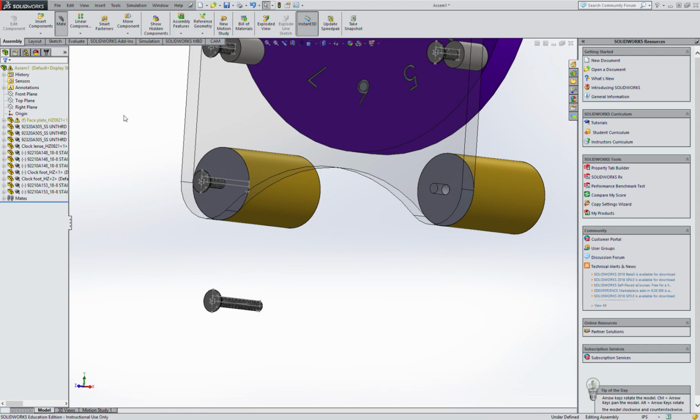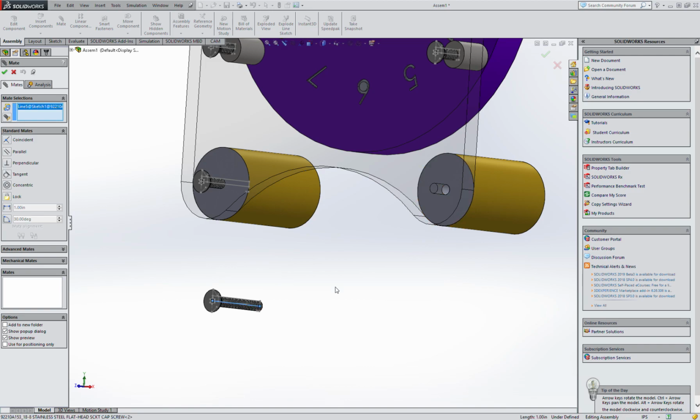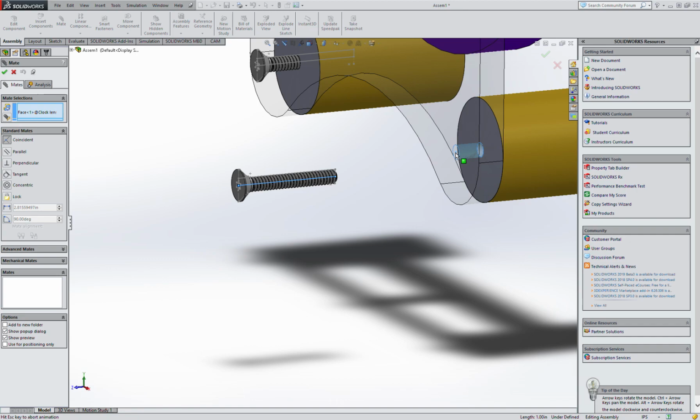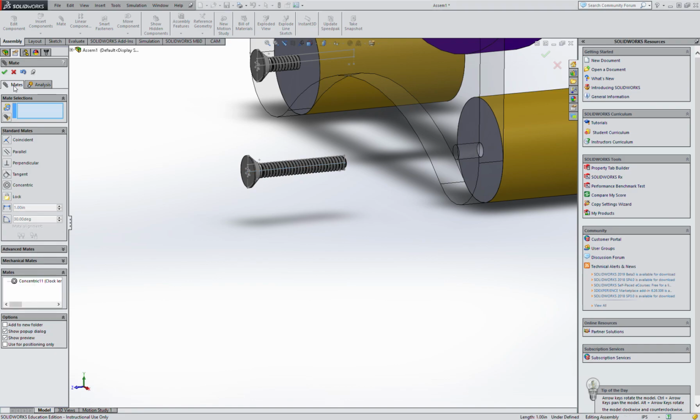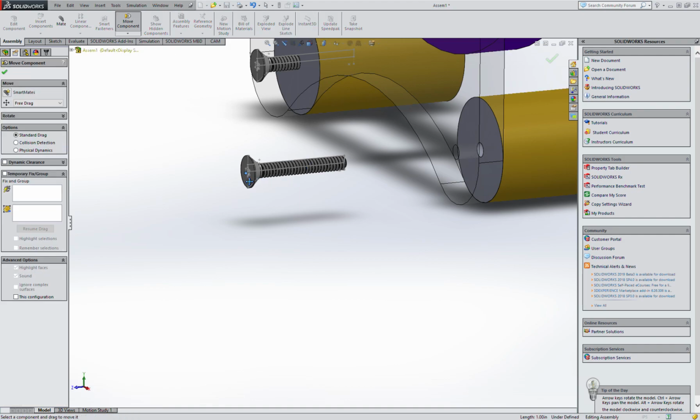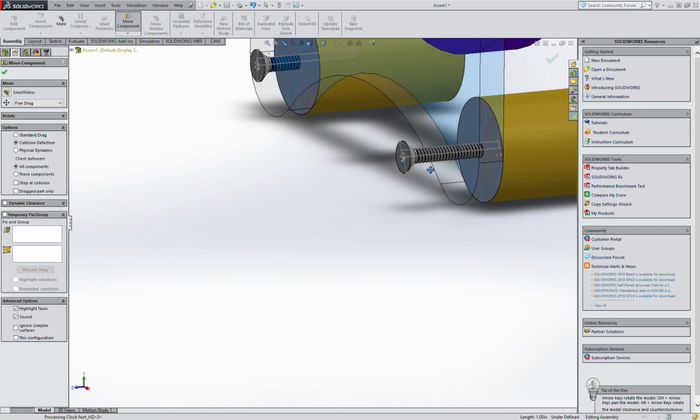Oh, mate. And concentric. Move component. It shows collision detection.